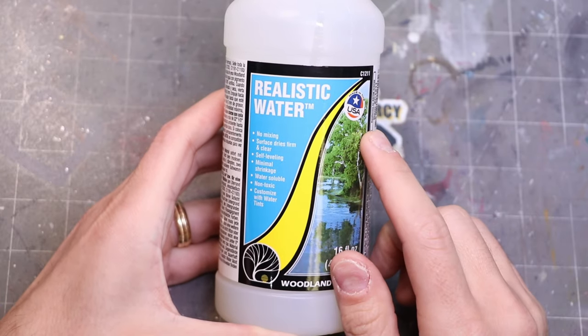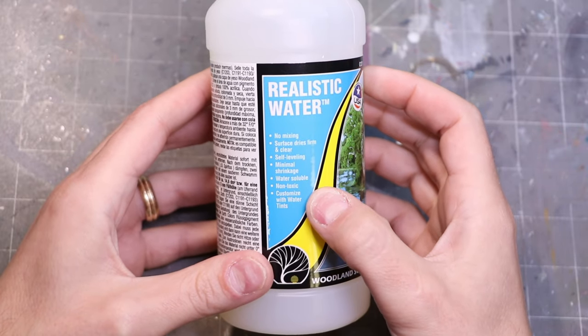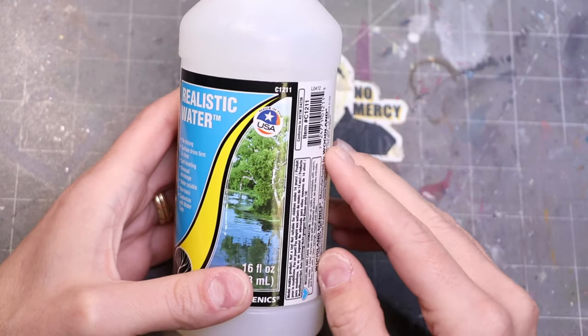The first and most common is a one-part resin. This is usually something like still water. This still water or resin water is just one thing. You open it up, you pipette it out, you put it into your base or into your display, and you let it dry. That's more or less all there is to it, or at least theoretically. We'll talk about actual things you want to do later in the tips and tricks for usage section.